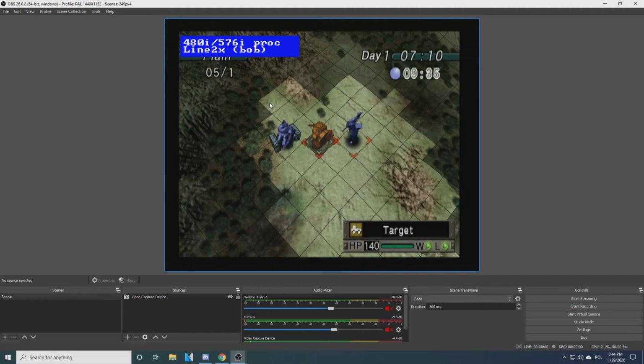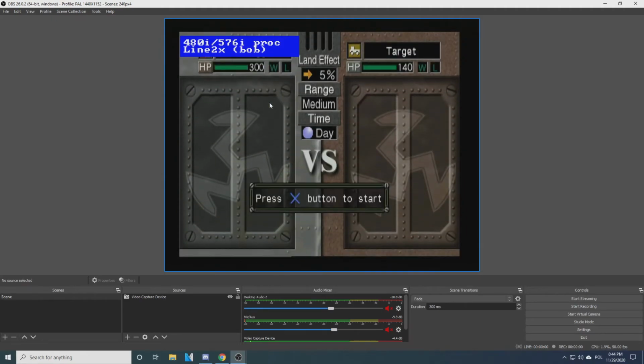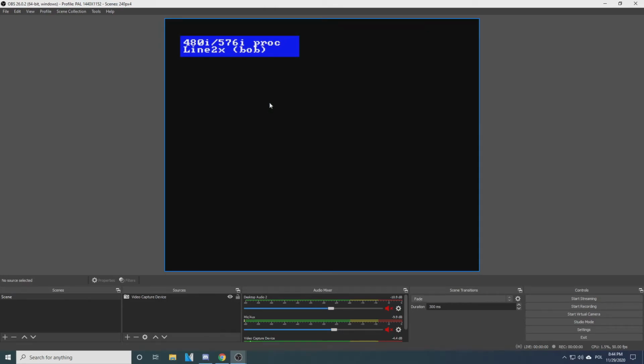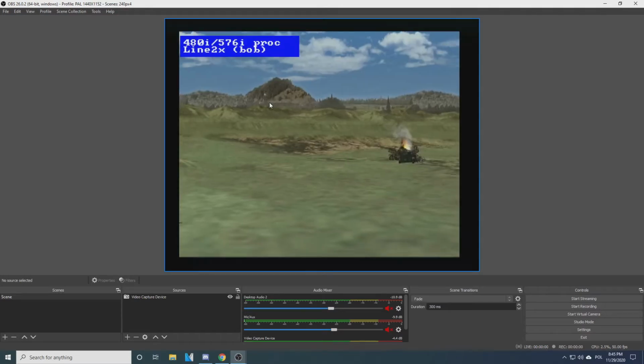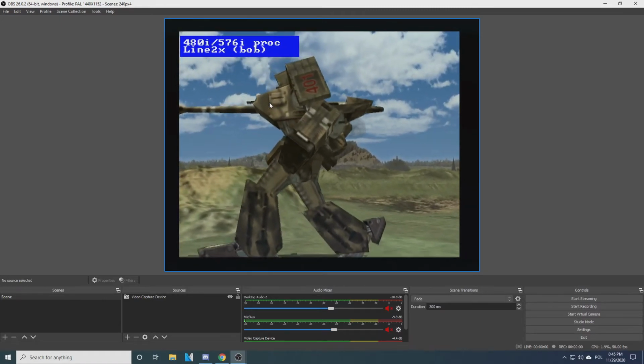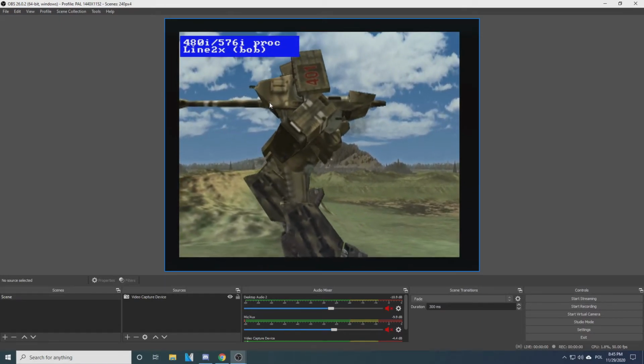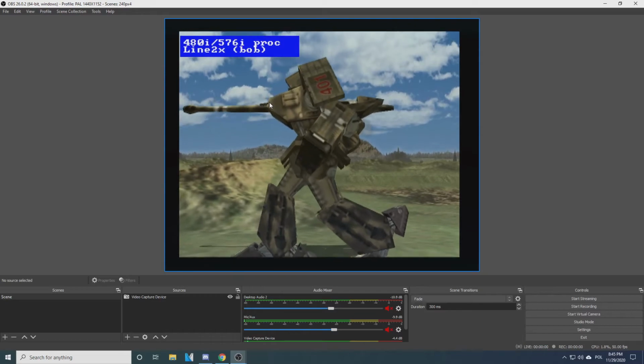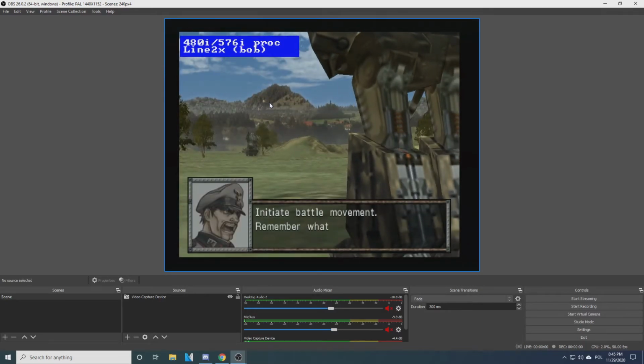And you will see that it also is going to change resolution, or rather turn off the image once more once we get into battle. And it just does that. Sadly, there isn't anything you can do about the signal drops.